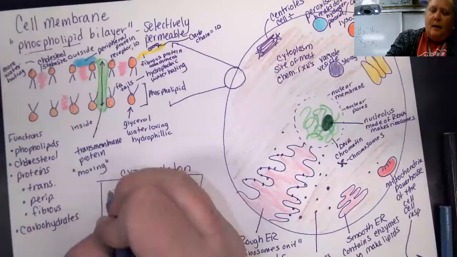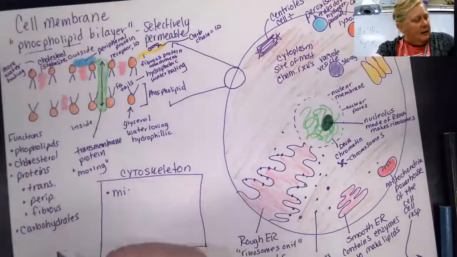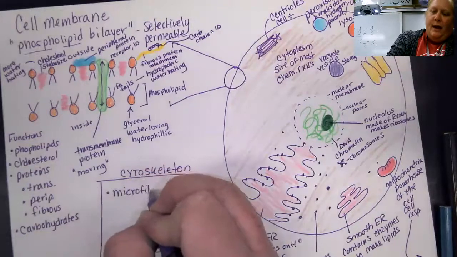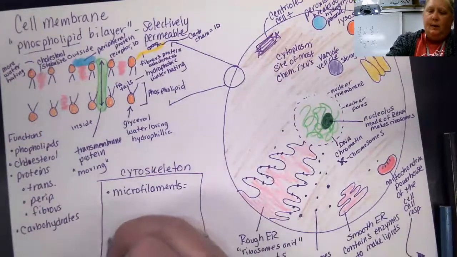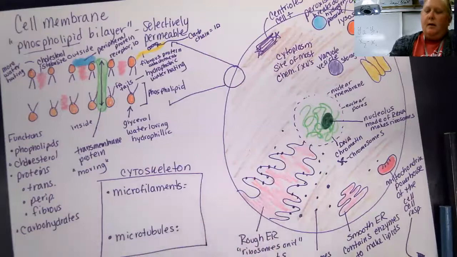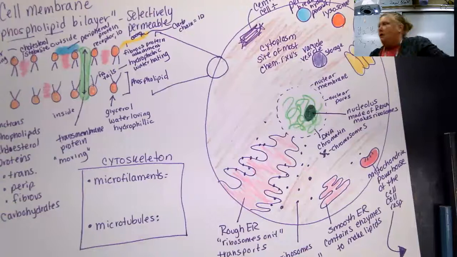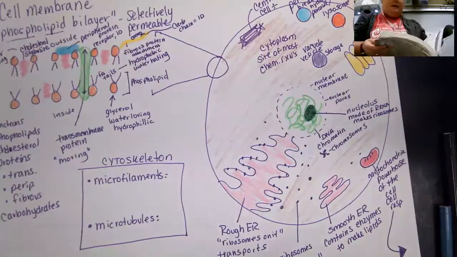Okay, so the cytoskeleton of the cell. A skeleton is just like in the human body, a place of attachment. We have two pieces. So think about the cytoskeleton as like small bones and big bones, kind of. It is made up of microtubules and microfilaments within the cell. One of my favorite things to look at in your textbook is this picture of what the cytoskeleton looks like.